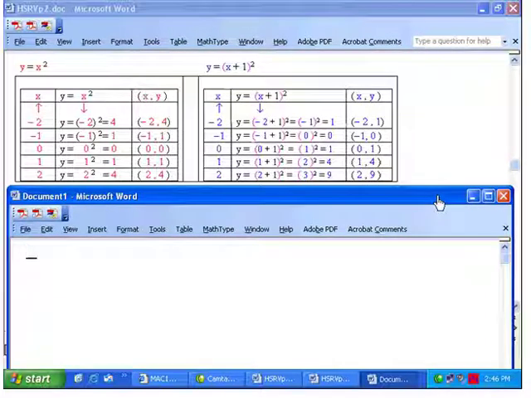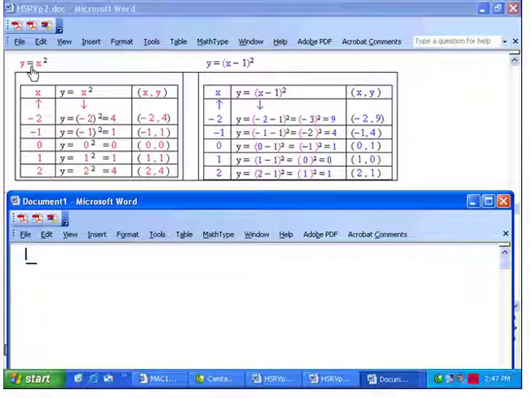Now let's take a look at another set of tables. Say we had y equal to x squared, and we wanted to check the table of y is equal to x minus 1 squared. Now if you let x be -2, you will have y is equal, inside that pink parenthesis you have x being -2, then you are taking away 1, so it's -2 minus 1. That whole answer here of -3, we want to go ahead and square that, so we do get an answer of 9. When x is -2, y is 9. Therefore, we get the point -2, 9.